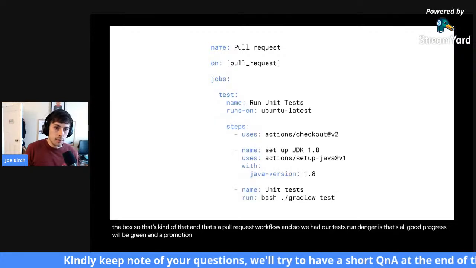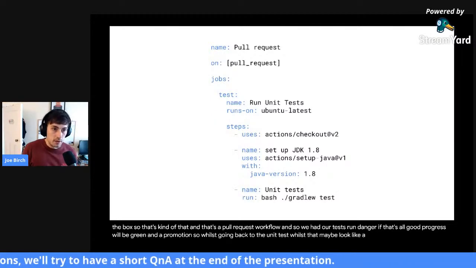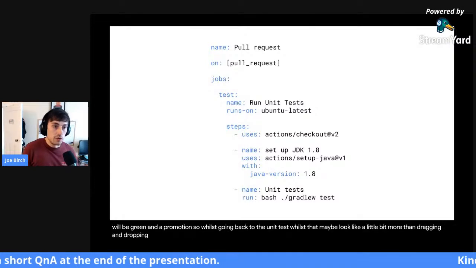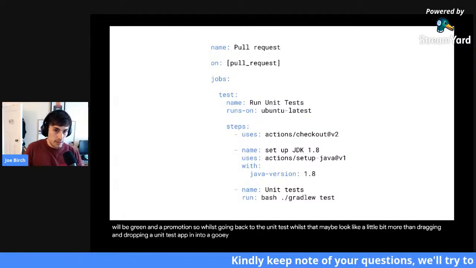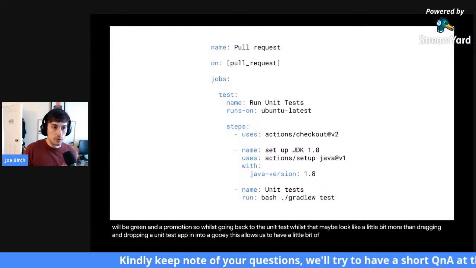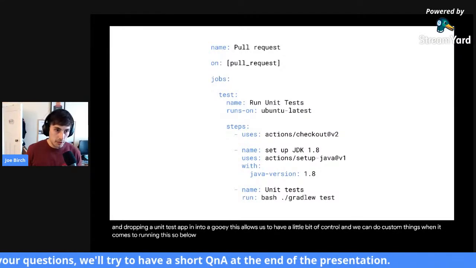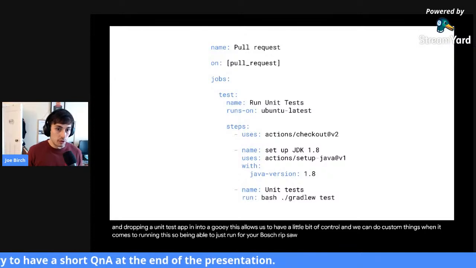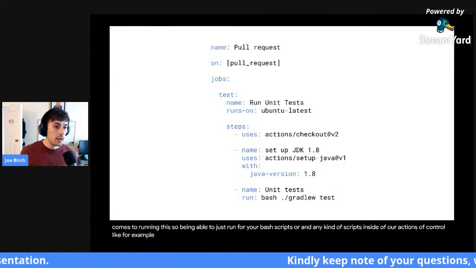So going back to the unit test, whilst that may look like a little bit more than dragging and dropping a unit test step into a GUI, this allows us to have a little bit of control, and we can do custom things when it comes to running this. Being able to run pure bash scripts or any kind of scripts inside of our action gives us control. For example, at Buffer, we have our own script.